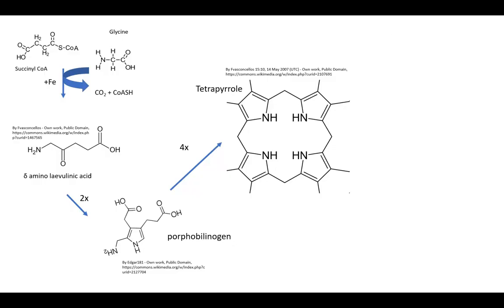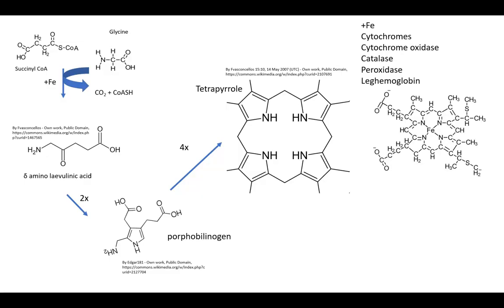This, if you add iron to it, will give you cytochromes, cytochrome oxidase, catalase, peroxidase, and leg hemoglobin. Now, these, with the exception of the leg hemoglobin, are very important in animals as well. The leg hemoglobin is important in legumes because it is the material used by legumes to fix nitrogen. Very important material. This has all the carbons mapped out. The 4 nitrogens on the inside bind onto the iron, which would make this a ligand. This particular molecule is leg hemoglobin.